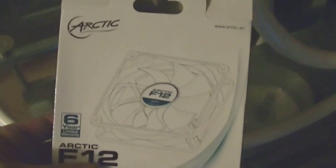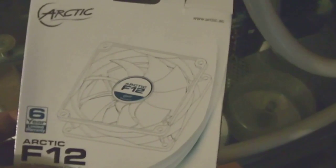Even though this is only a triple rad, it's pretty thick — 63mm — so it's got quite a lot of surface area, almost as much as most quads. It is a big triple, but at the end of the day it is only a triple rad. On the back they've got three 120mm fans — the Arctic F12 120mils. They're really cheap fans but they're great. The two side fans at either end I'm running off 5 volts, so they're running at just 600 RPM — very low. The one in the middle is running at the full 1350.